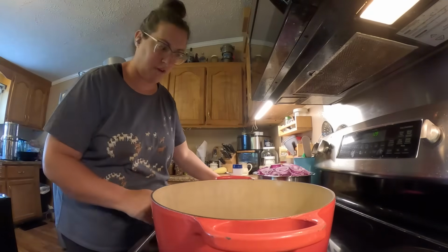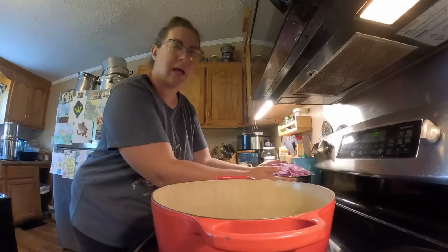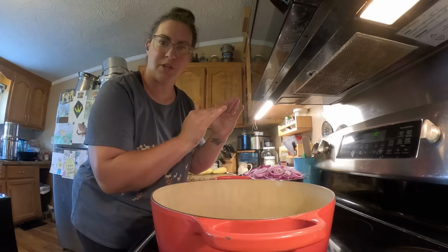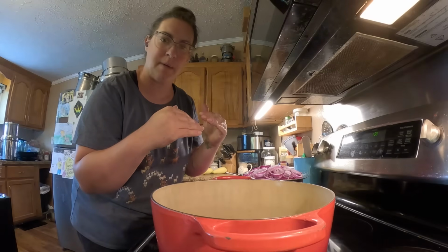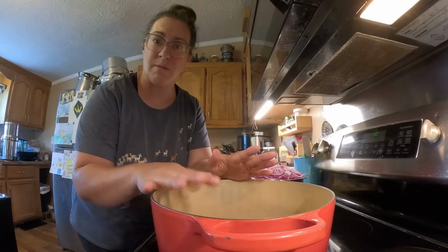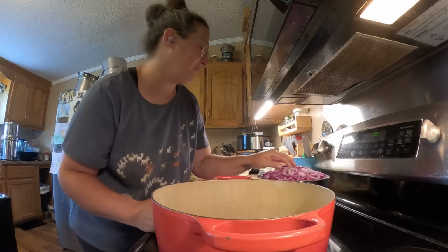Now when I was watching the video from that 1870s Homestead with pickling onions, she did a raw pack where she packed all the onions into the jar first and then added the brine. In past experience with me pickling certain things like peppers, I know these are onions, but hear me out. Sometimes when you pack a vegetable into a jar and then you add a hot liquid and then proceed to can it, the volume that the vegetables take up decreases and you wind up kind of wasting space in the jar. So what I'd like to do is heat this up to boiling, add the onions, and basically just blanch them in place, and then we'll pack the jars, and that will help pre-reduce the onions down or pre-soften them so that we can fill the jars as best we can.